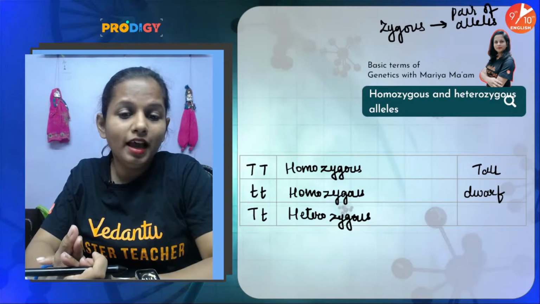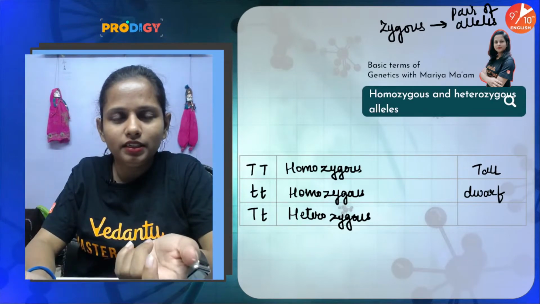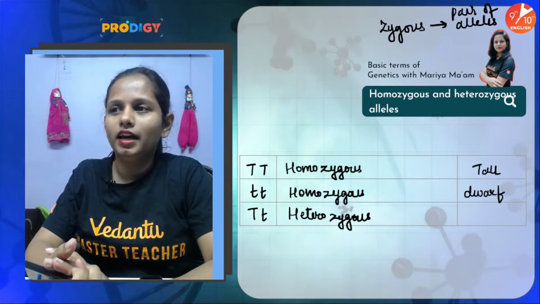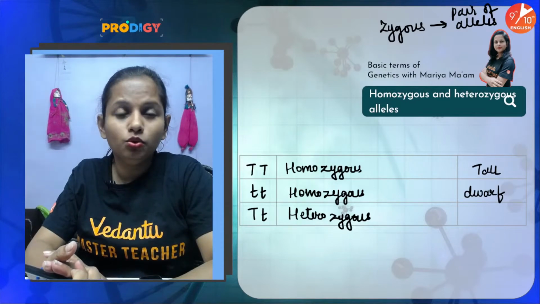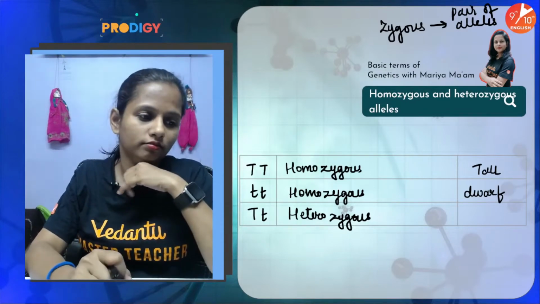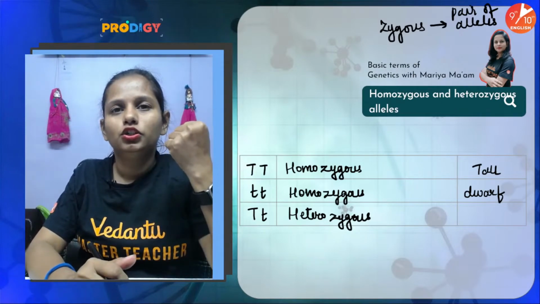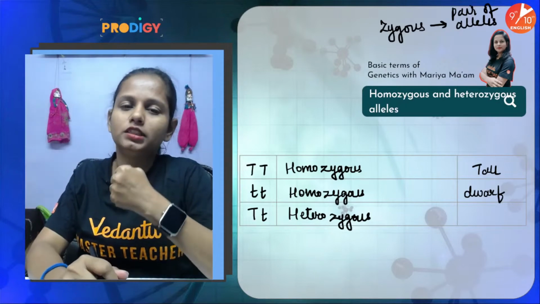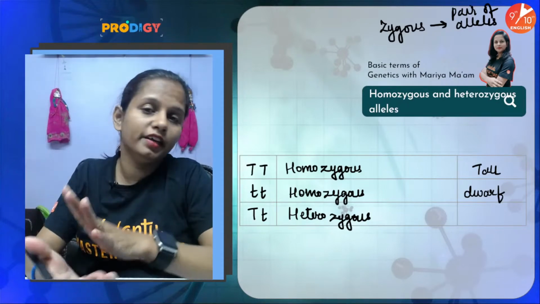And in heterozygous, what will happen? So, beta, this capital T and small t, both of them are different. They are like Varun Dhawan 1 and Varun Dhawan 2 from the movie Judwa. Correct? So, beta, capital T is like the rowdy Varun Dhawan. It is going to express itself, dominate itself whenever possible, wherever possible.